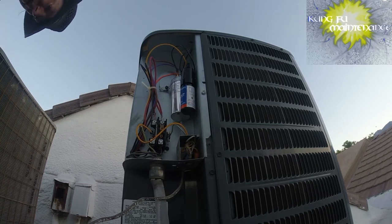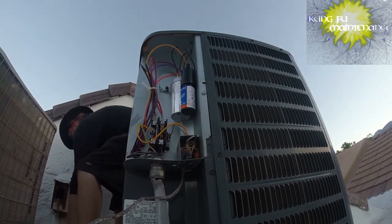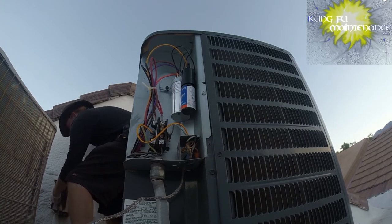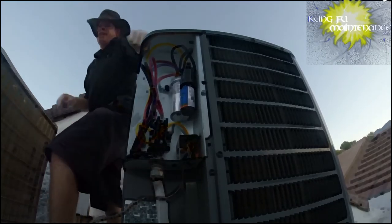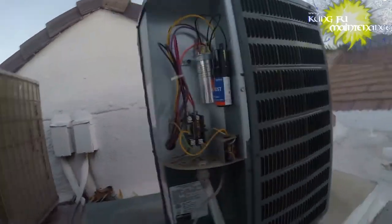All right, we're ready to run. The compressor — it's been about five minutes, which is good. If I was too fast, I might want to wait until it's had five minutes for the pressures to equalize. We don't want the compressor to try to start in an unequalized state — it might blow a fuse or trip the breaker. And then we'll go ahead and see how we start. It started right up! The compressor started right up. We're really good.